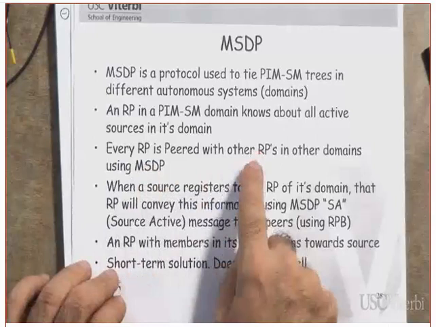What is the next one? The next one is the network address translators, which allow hosts to use private IP addresses in their private network and share a public IP address on the outside world. Did you get this or not? If you remember from 450, how many of you took 450?